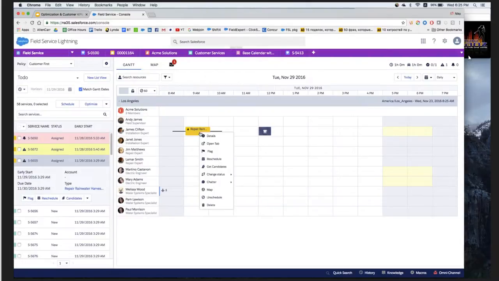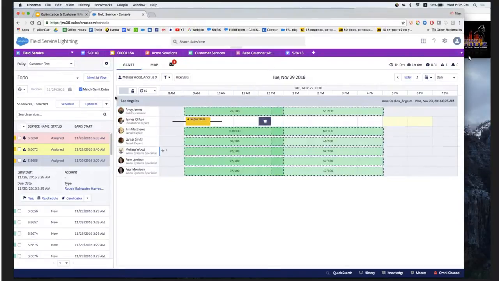So we talked about that smart assist or in-day management. I can right-click on this service and either ask the system to give me candidates, suggest a few individuals that could get the job done, or reschedule. The get candidates is a very interesting function because it will reduce the list of the resources to those who are qualified. Remember that first stage of narrowing down the list from the entire resource population to the select few that can actually get the job done.